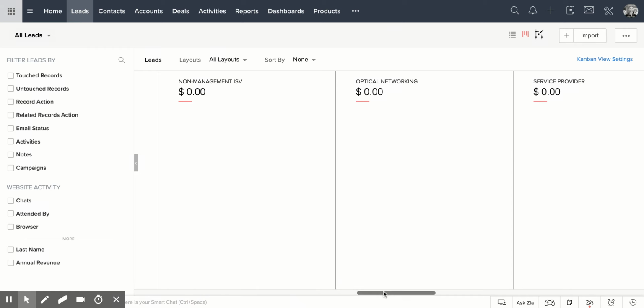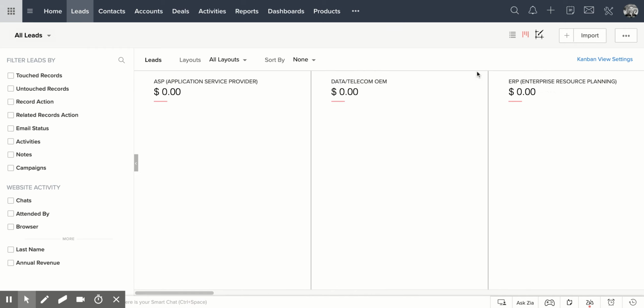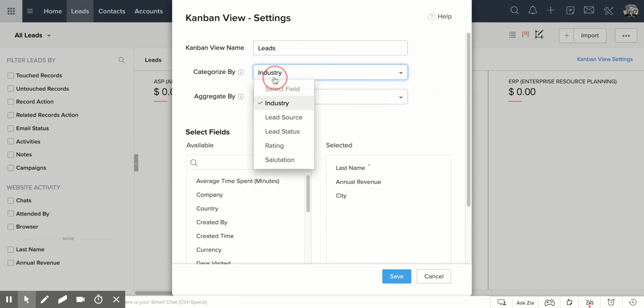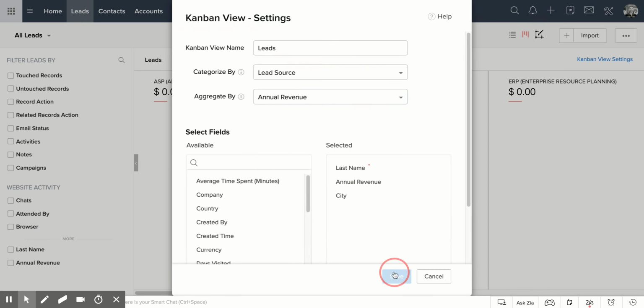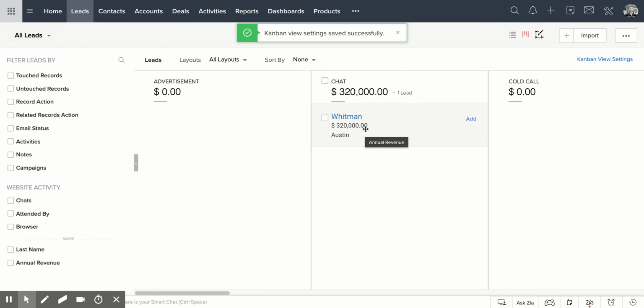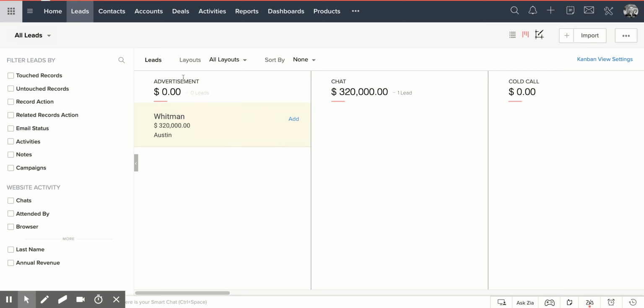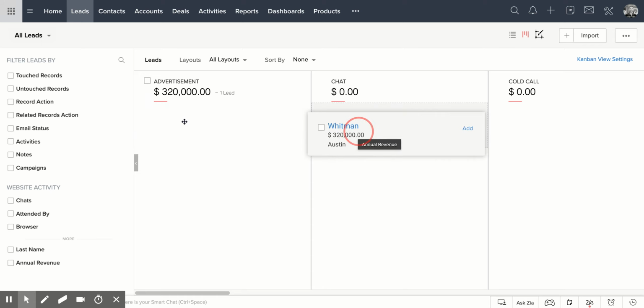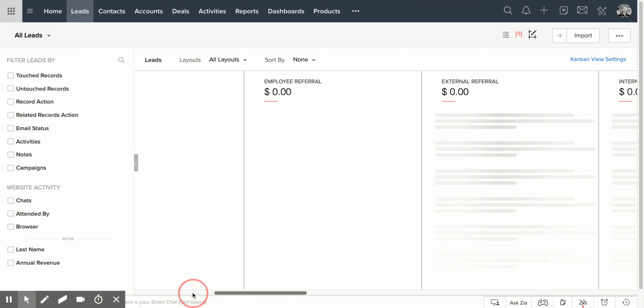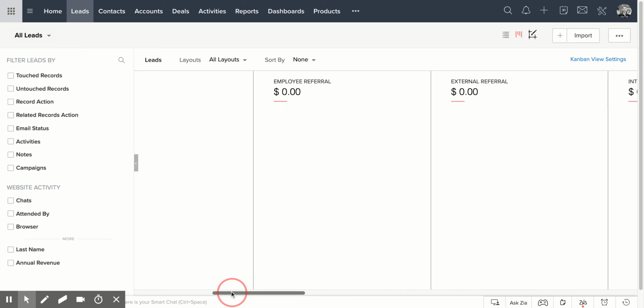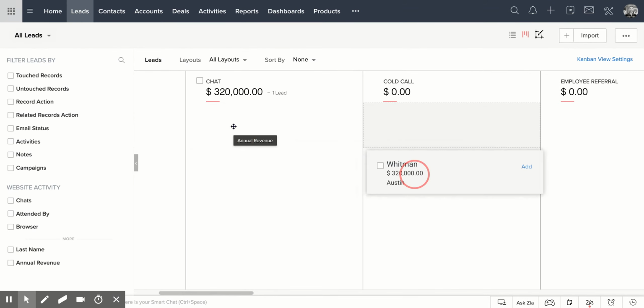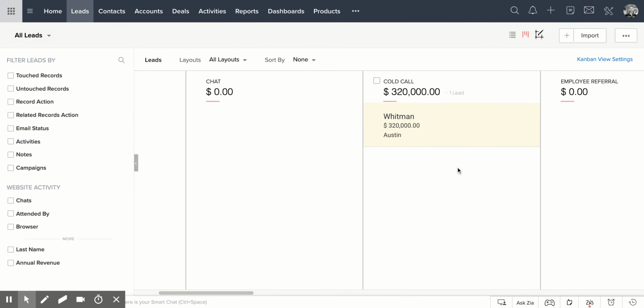That hasn't been information I'm tracking either, but if we wanted to, let's say lead source, that's better. Okay, so this is Whitman, who we've got over chat. If for whatever reason we wanted to move, or if we had a bunch of deals and we wanted to do a lot of moves at once, just using the Kanban view can be a really useful tool for doing lots of moves, and it's very visual.